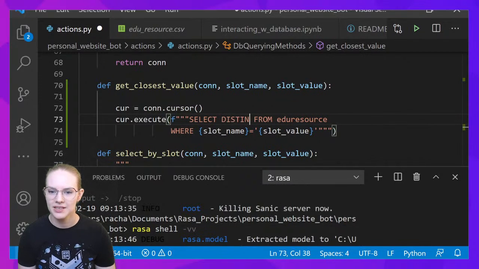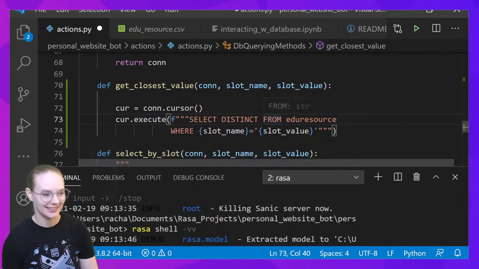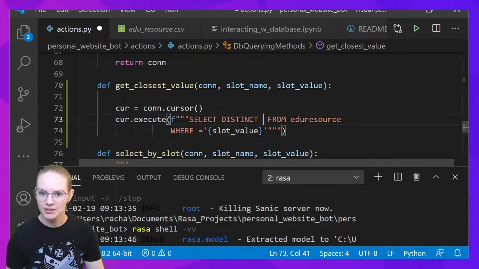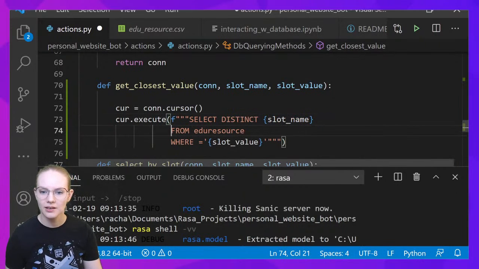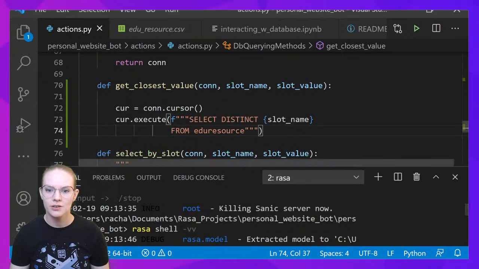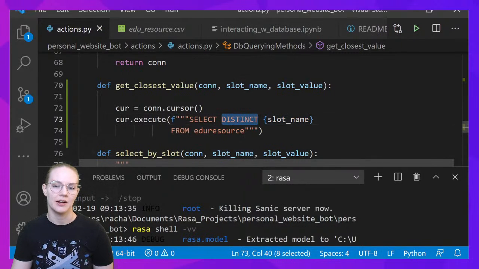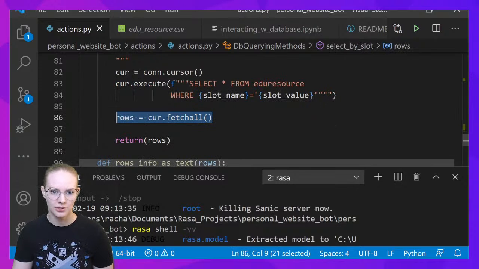Does SQLite have distinct? I guess we'll find out. And then slot name is the name of the column. Yeah. All right, fantastic. So what this is doing is that it's going through the slot name column, which we are providing, and it's getting all of the distinct values.